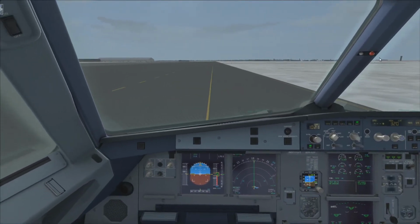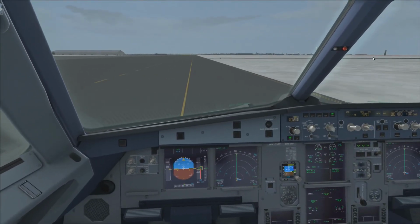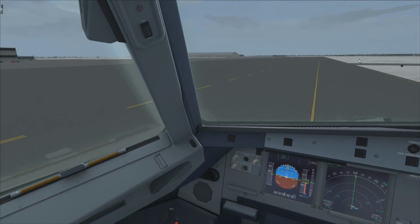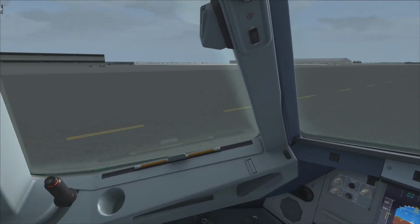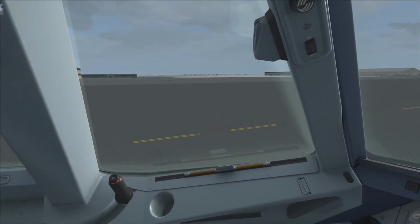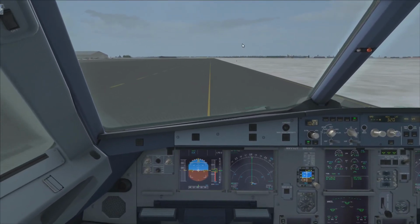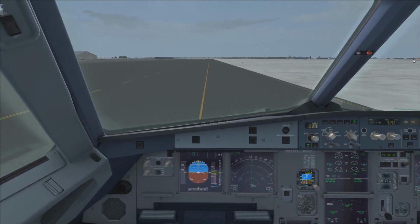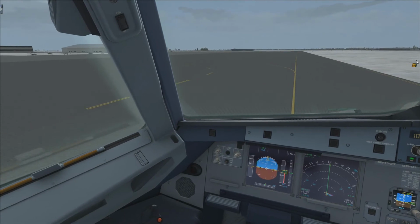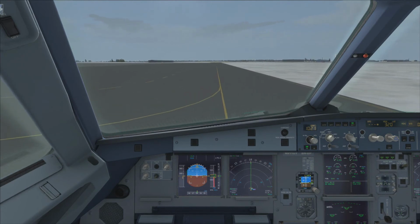A parking lot? 'Cause I was going to park there for a second. Guess not. This is kind of just an expensive area of nothing. I'm scared to go too much further. See, we've got parking spots over here. There's no areas for me to turn. I think we're gonna take this little left right here. I'm a little scared to go too much further because I don't know if there's gonna be anything down there or not.